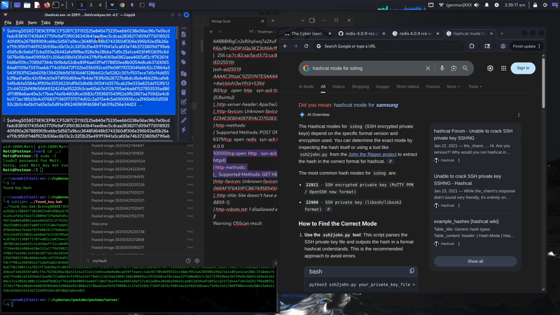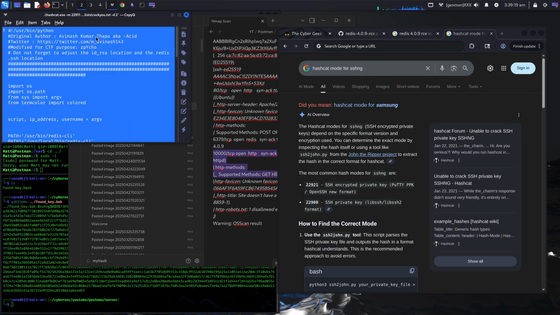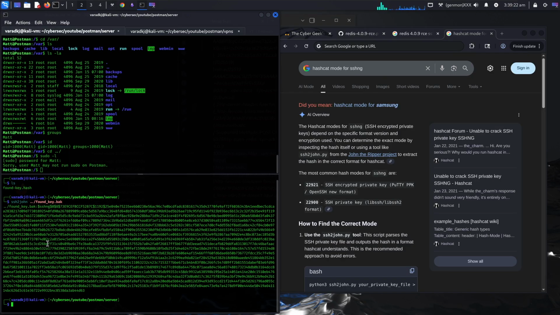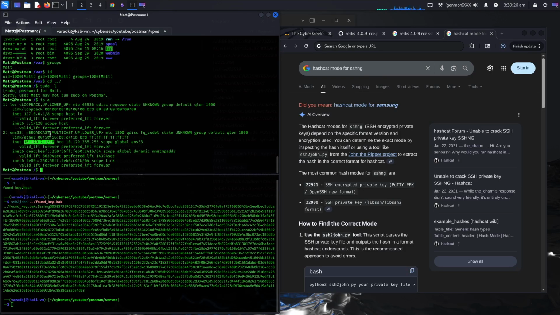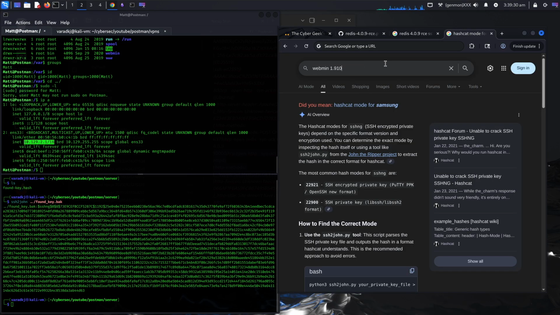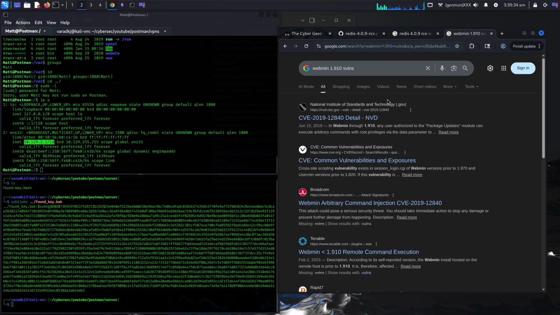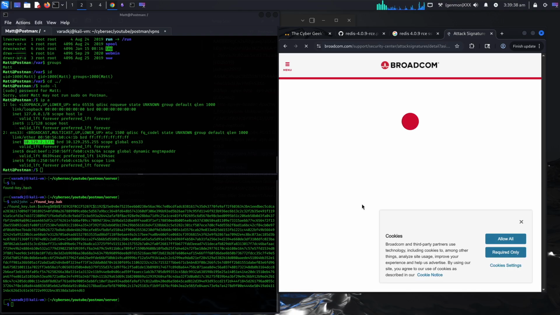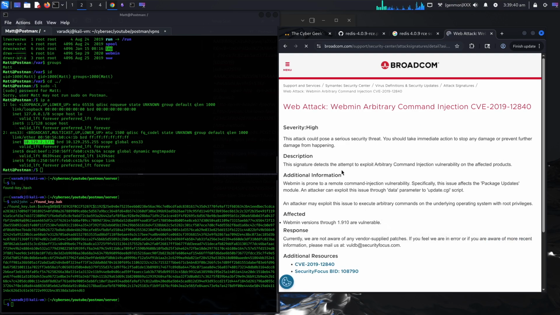We have credentials, so we can log into the Webmin interface using mat's credentials. So let's see. And 2019 looks like this is just what we need.